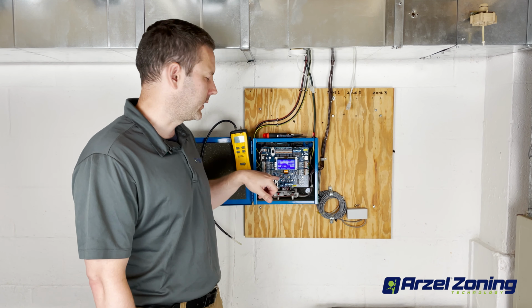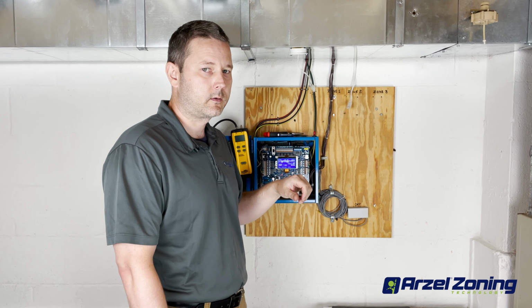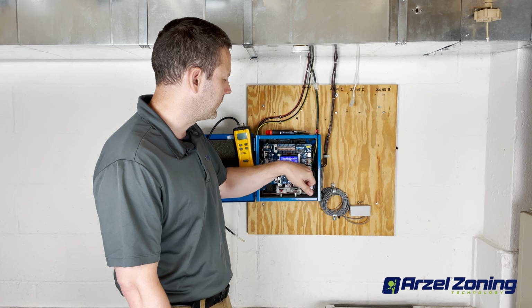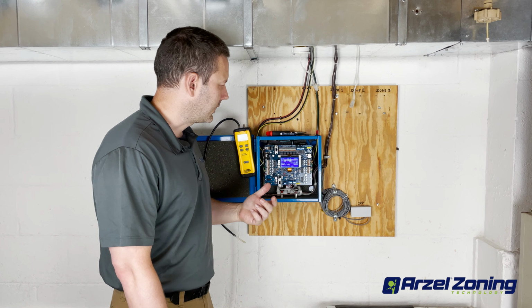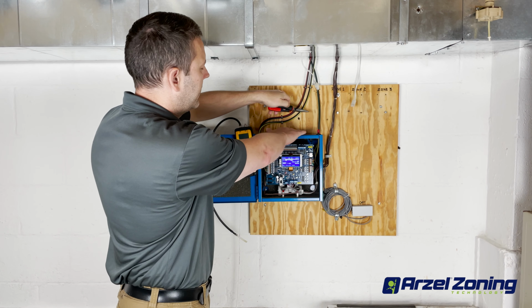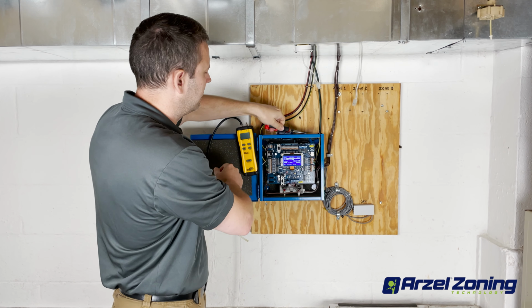But in this one, we've started a fan call at all of our zones. So all of our zones are supposed to be under a vacuum. We have a G call, and what we're going to do is make and break the G call by disconnecting our fan wire. We want to check the dampers for closing. Those are going to close under pressure. We'll pull our red cap off the ModuPass port and connect our manometer directly to the ModuPass port.